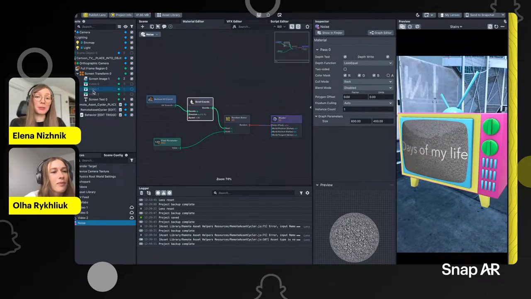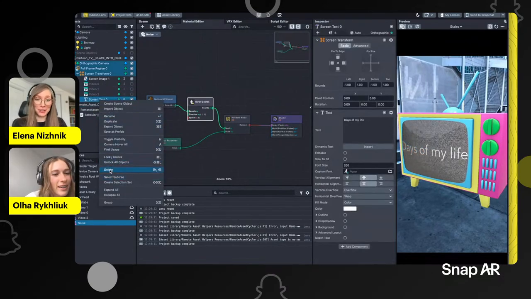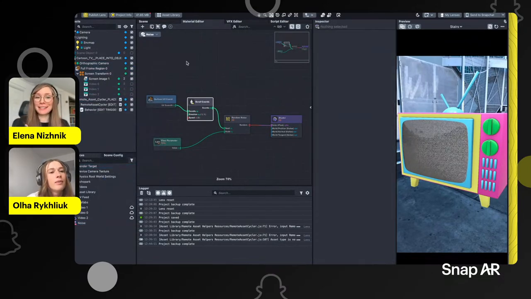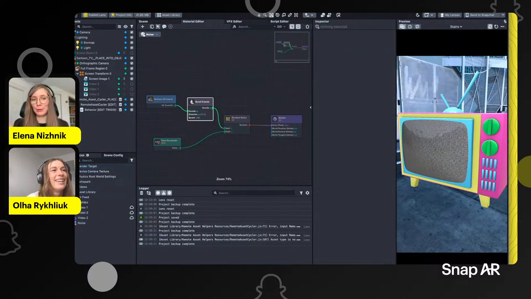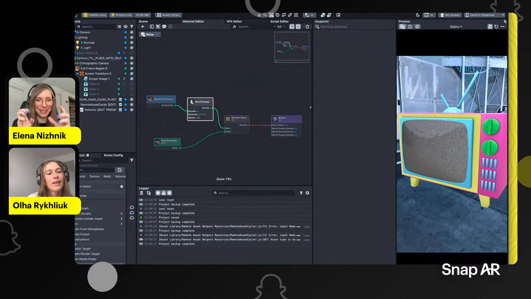Ola, you're showing all kinds of magic on today's stream, but for somebody like myself, who is definitely scared of the material editor, could our viewers do something like find a giphy of a fuzzy noise? I'm not saying you should not try, Ola showed you how, so you should, but if you're too scared of it like myself, could they add a giphy of a fuzzy screen and just do that shortcut?